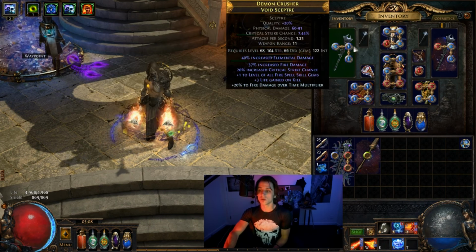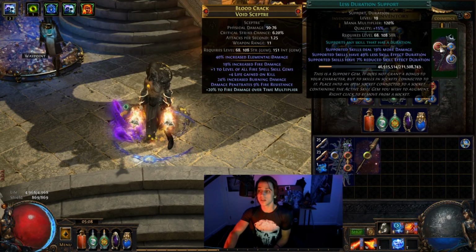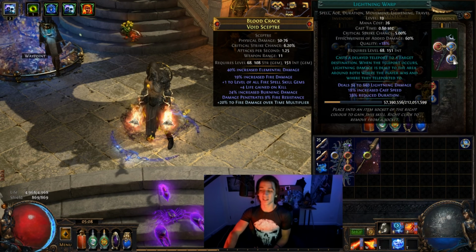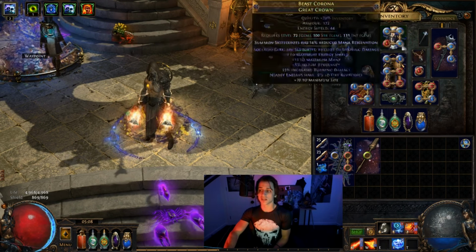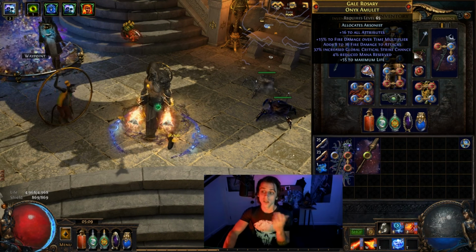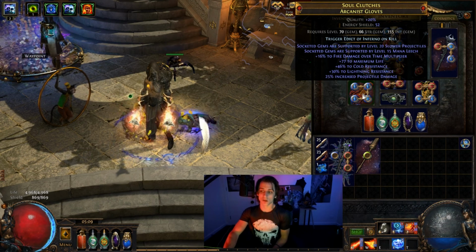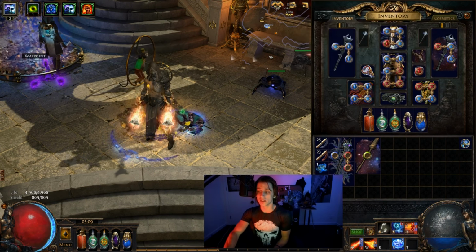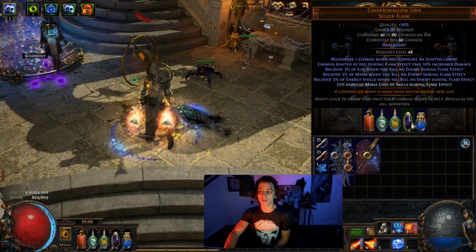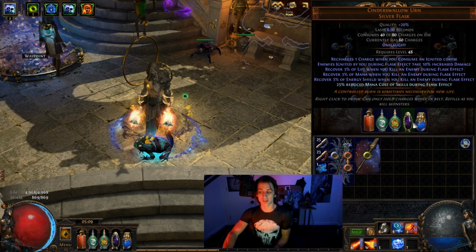I then run Skitterbots, Malevolence, and Enlighten attached to one scepter, and Lesser Duration, Faster Casting, and Lightning Warp attached to another scepter. The rest of the gear, I guess, kind of speaks for itself. You're going for fire damage over time multi, and that scales our damage quite a lot. These are 6-link gloves that do nothing for us, so don't be fooled by that. And then my flasks are Cinder Swallow, because we do still ignite with our Flame Dash, so that is 10% increased damage.